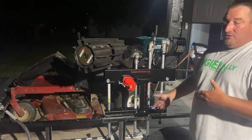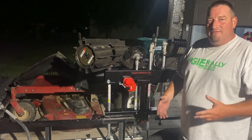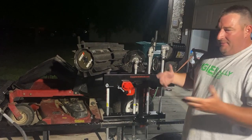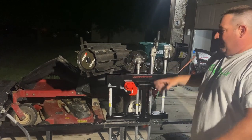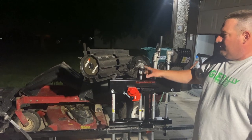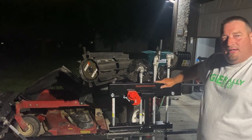Once again, I just used the 3/8 bit, drilled my initial holes, then I used the 27/64 bit and finished them off real quick. I mean, both holes were drilled within probably 2 minutes. Then mounted them, then tightened them up, and then all you got to do is stick your attachments in there, set them, and boom, you're on your way.